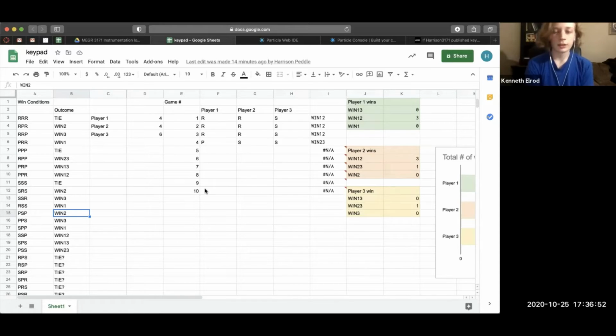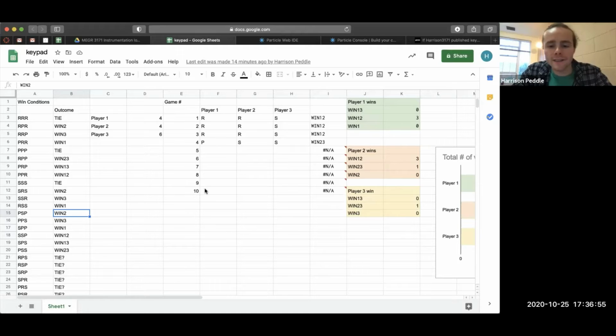Okay, great. So in this spreadsheet is all the information that is being collected from our particle argon that's connected to the internet, that's also connected to a website called If This Then That. Anytime I press a button on the keypad of my particle, it gets sent to the console of the particle, and then from the console it goes to If This Then That, and then from If This Then That it goes to this spreadsheet. So it's a big chain of events, but after those things happen, we can display all the information in the spreadsheet pretty easily.